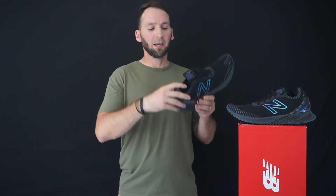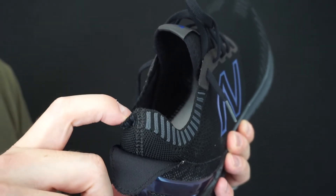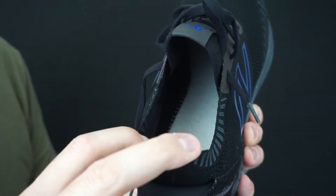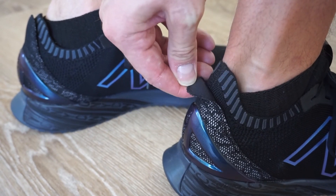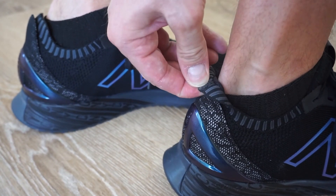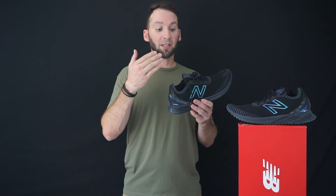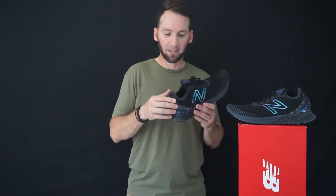The biggest issue for me is the heel — the Achilles area. Although it's comfortable when seated, the angle of the shoe and the reinforced stitching right down the middle of the back really rubs on your Achilles. I've just walked around the house a few times and it's pretty annoying. If you wear low socks that don't cover that point, you're going to get blisters. You'll need crew socks or ankle socks that go above that point until the shoe really breaks in.